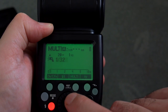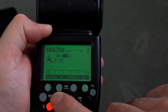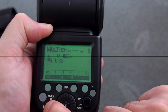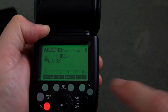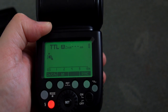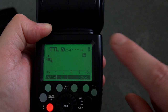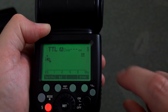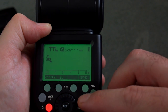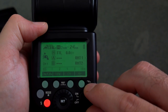I tested this on A and E mount cameras and it worked fine, but I do have to tell you that the optical flash modes S1 and S2 work great, however the dedicated TTL flash mode isn't working. I contacted Godox about this with the TT685S — the Sony model specifically — and they confirmed it's not working. I suggested it's probably best to remove that menu functionality and the mention of it in the manual.